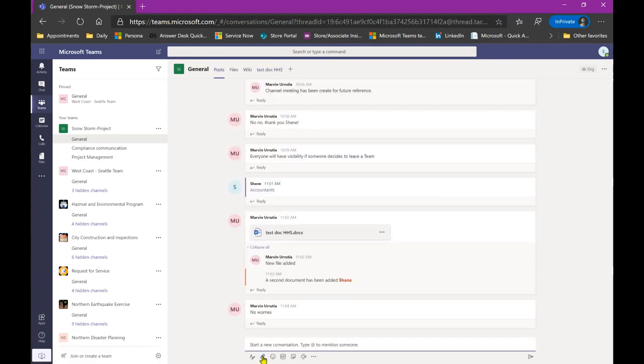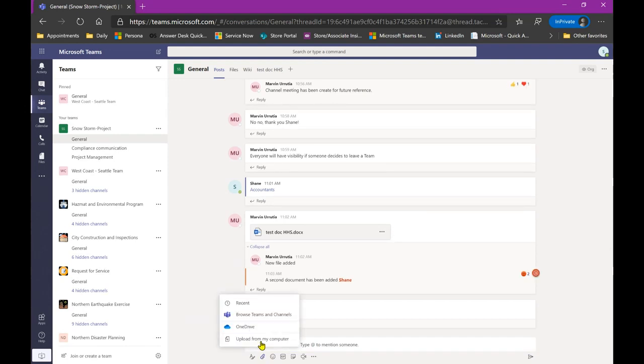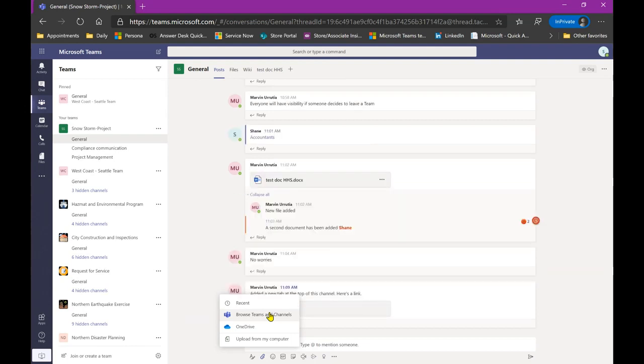But this is what it looks like when you go to attach a file. Again, very similar to an email. You can upload it from your computer. You can link it directly to your OneDrive. You can look at other teams and channels that you have access to, and you can share that file from other teams and channels to this team. But just be careful, because if you are not the original owner of the file and you don't have permission to adjust permissions of the file, sharing a file from a different team or channel may not give access to all of the people in this team. And then you can also browse your recent files right here.